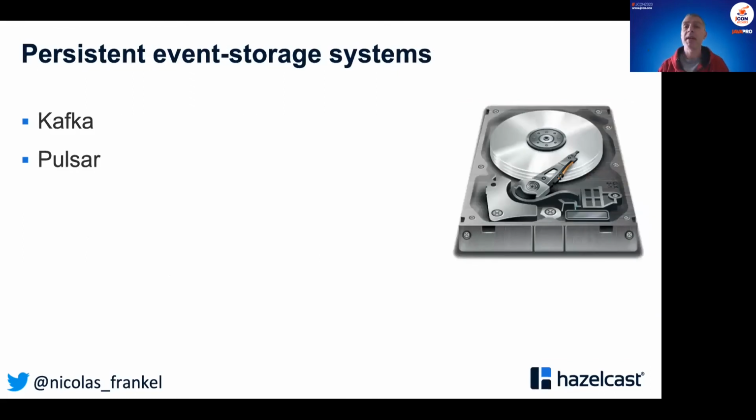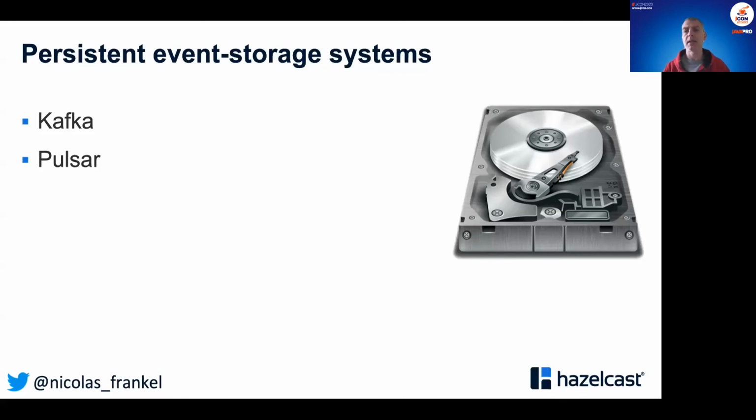Now that we have those events, we need to have some way to process them. And the first way to process them is, first we store them. And right now, you might have heard, I hope you have heard about Kafka, because Kafka is super widespread, ubiquitous. Everybody talks about Kafka.